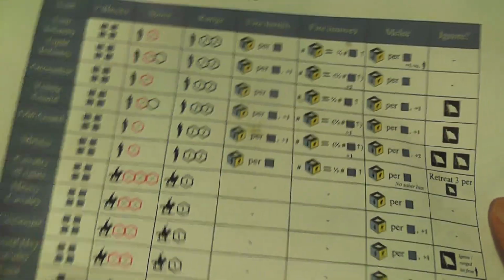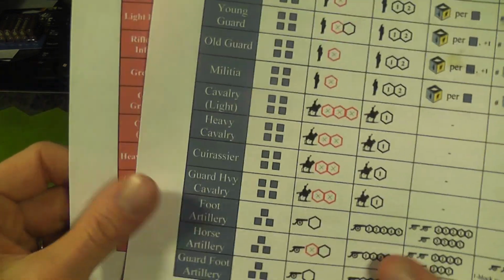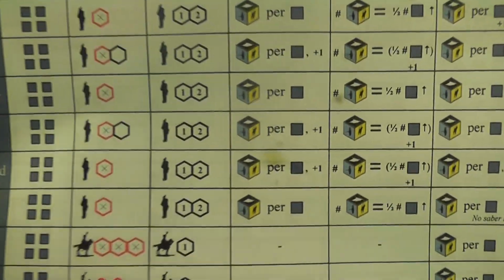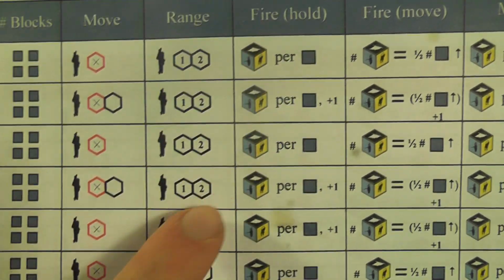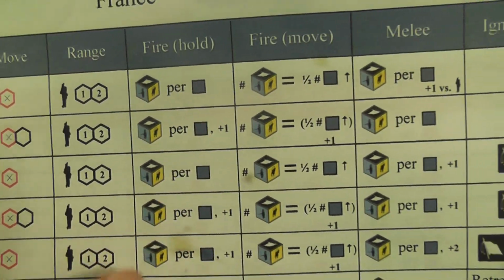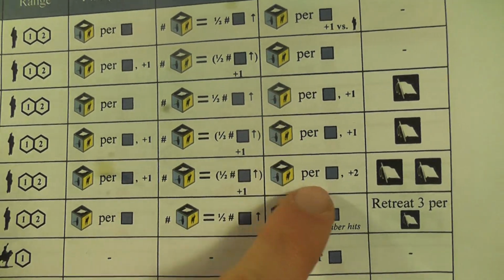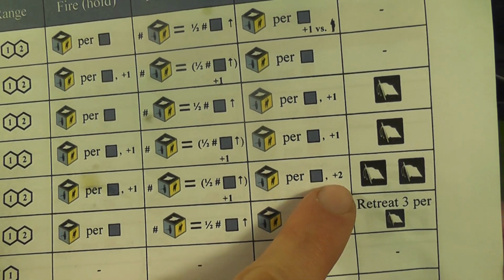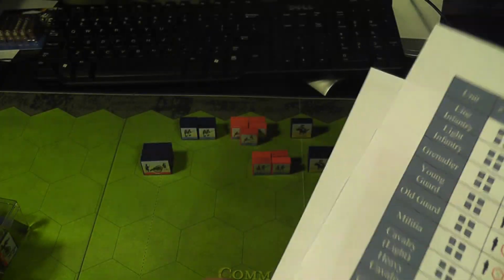The French army has powerful cavalry, 4 blocks per cavalry unit as opposed to 3 blocks in the British army. They also have good firepower when it comes to firing without moving, usually a die per block, and in some cases with an extra die, and half the dice rounded up when moving. And then some units have very good melee attacks. For example, the Old Guard has a die per block plus 2 dice, and the Old Guard also receives immunity from 2 flags rolled against it.